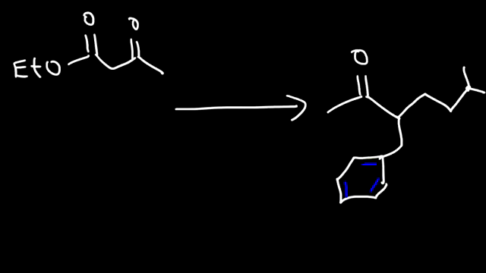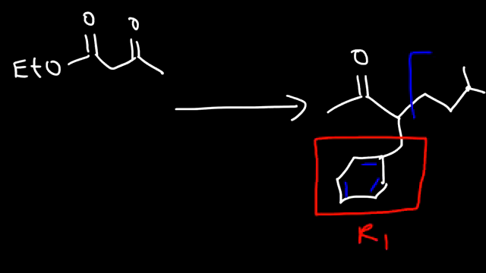So you need to realize that this is the first R group, or you can make it the second R group. The order really doesn't matter too much in this example. And here is the other R group. So that's R2. And here is the alpha carbon that connects them.